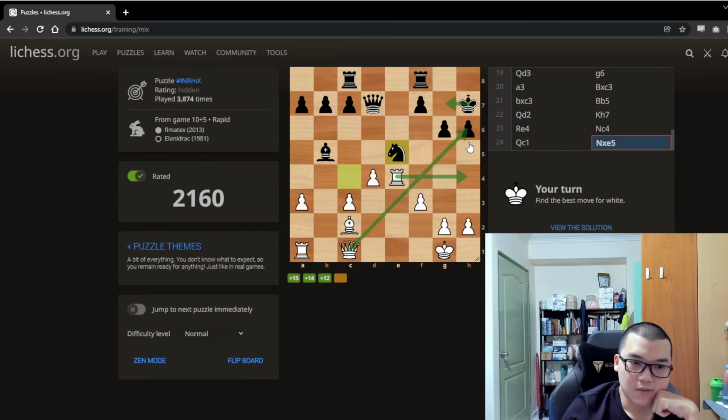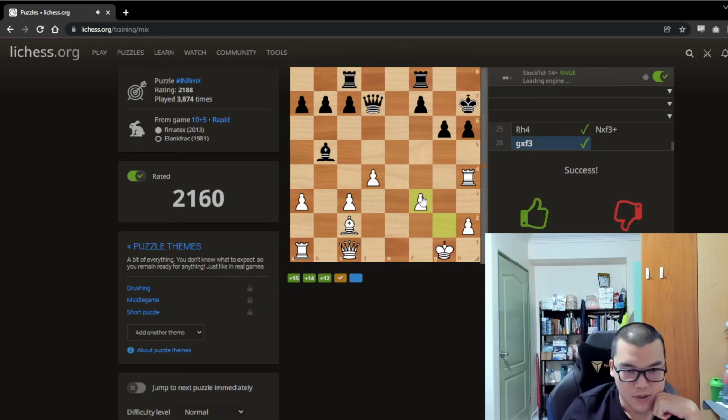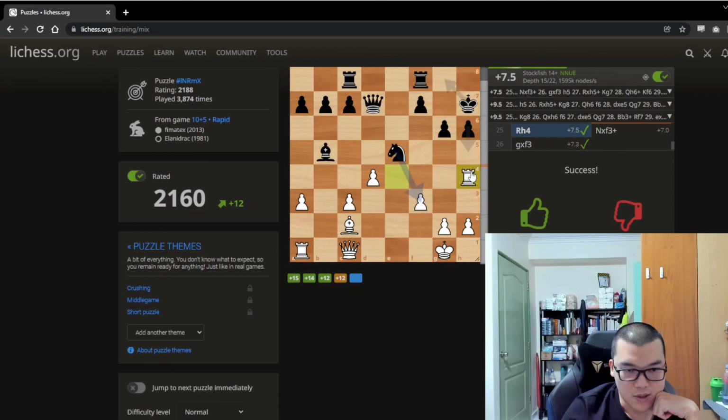King, check. King here. Takes with knight. Takes a pawn. Let's say queen, king takes. I have my rook coming in. I think, okay, I'm running out of time. I'm going to make the move. Oh. Yeah, let's calculate. Let's take a look at the lines.